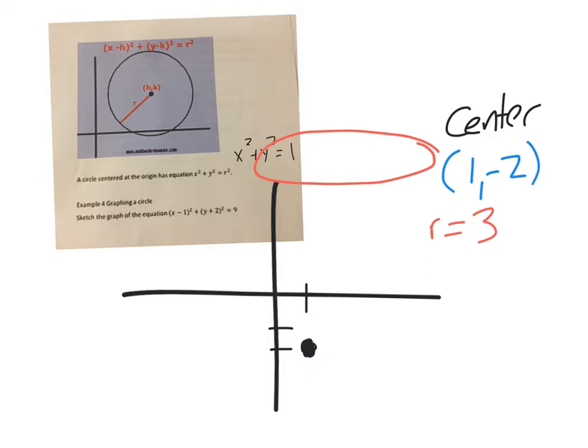So how can I show a radius of 3 on a graph like this that I'm doing on my own? I count 3 in the 4 main directions. So I'm going to go to the right 3. I'm going to go to the left 3. I'm going to go up 3. And I'm going to go down 3. All right? So if I ever have to graph one by hand, that's the way I do it. So that way you know, hey, I've counted 3 in every direction. And there's my circle. It's not pretty, but it's effective.